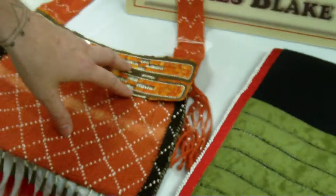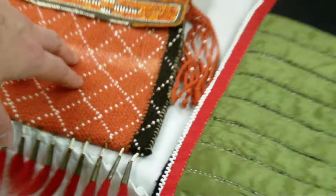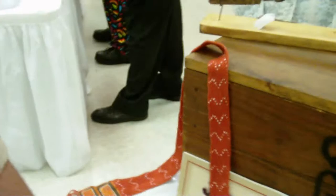This piece right here is a hunting pouch and it employs two different techniques. This is called finger weaving — it's a type of art form. They would use wool yarn they would get from the Europeans. Sometimes they would get trade blankets and unravel them, or they would get the yarn in bulk. And they would weave different things like bags and garters, which is a type of ornament that went around the leg.